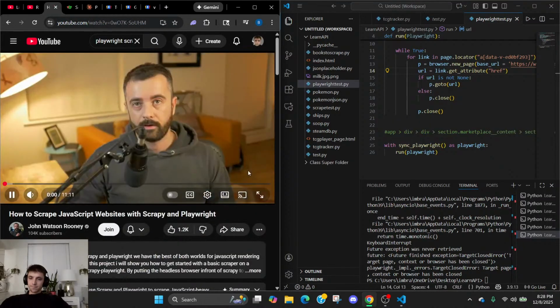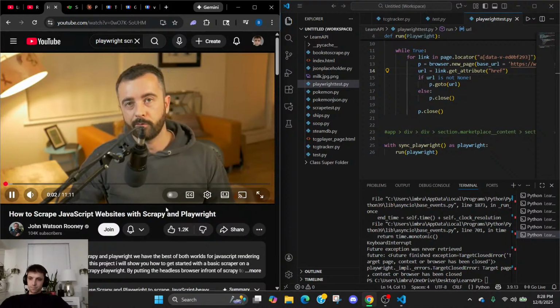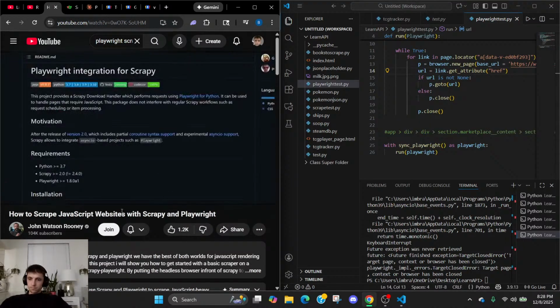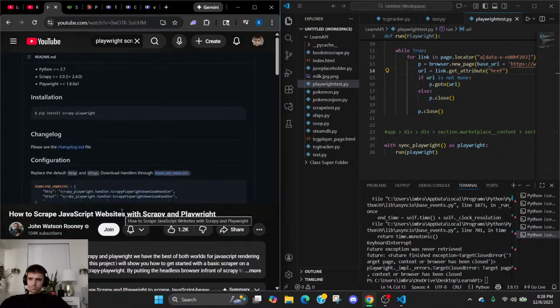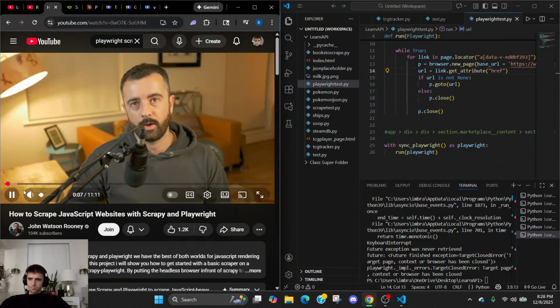All right, so we're going to use our new favorite tool, Playwright, and our old faithful Scrapy, so we can web scrape those really heavy JavaScript websites.